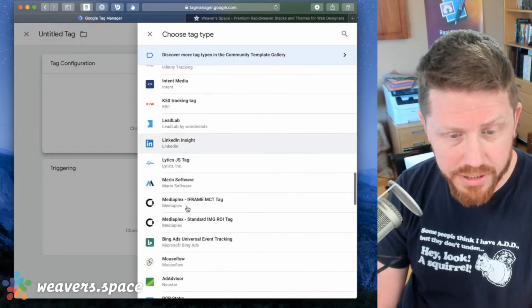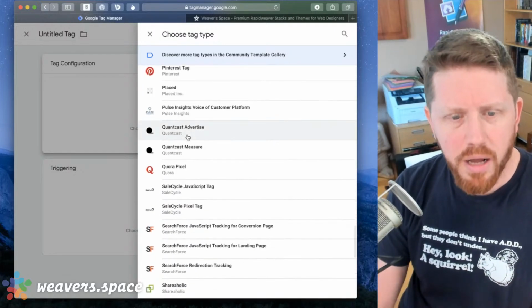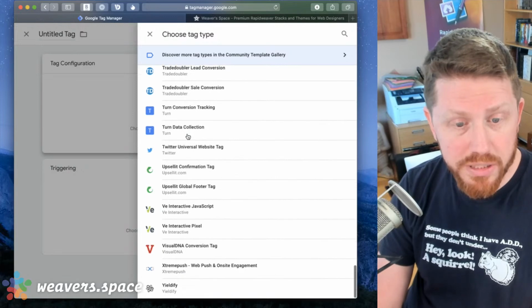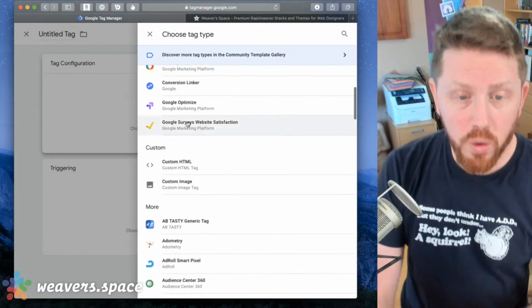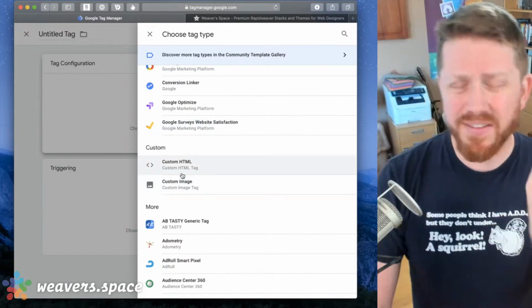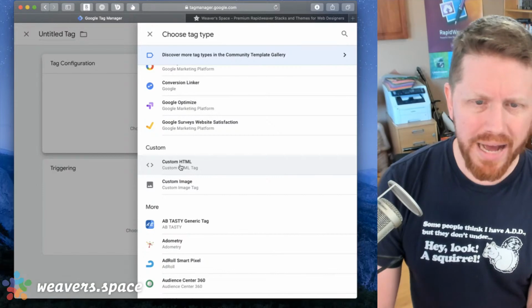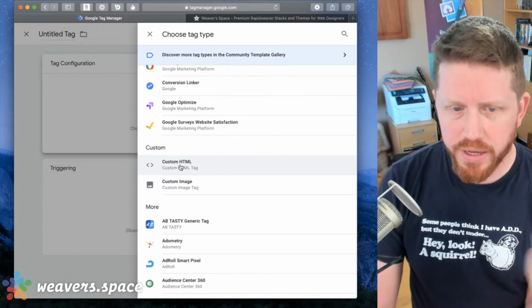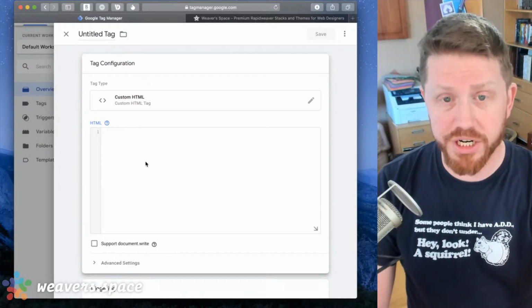But LinkedIn is actually in here, and a bunch of other stuff, right? So there's common pixel codes that you can enable or disable easily. And if your particular piece of embed code isn't here, they have custom HTML, right? So I did that for Help Shelf, which is a smaller thing. You just click on custom HTML, and you paste in your embed widget here.